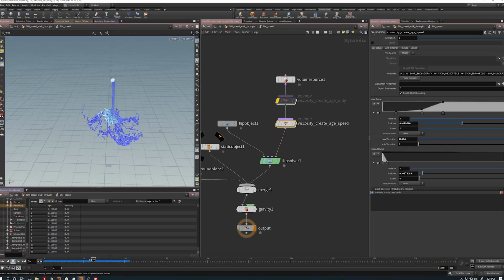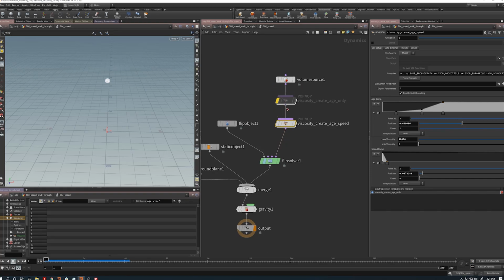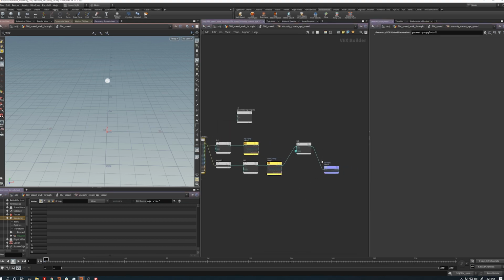All right. So not only can you do these things on their own, let me just do this. I'll just call this one speed only, and then I'll do one that's both viscosity, age, speed, and I'll enable that. And I don't want my minimum viscosity to be 0. I still want that to be 5. And then what you can do in here, I'm going to plug this back up to the age so that my age is the main thing that's driving it.